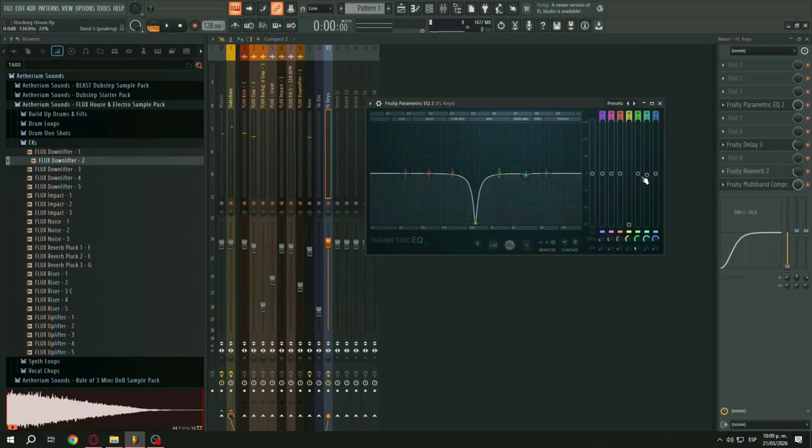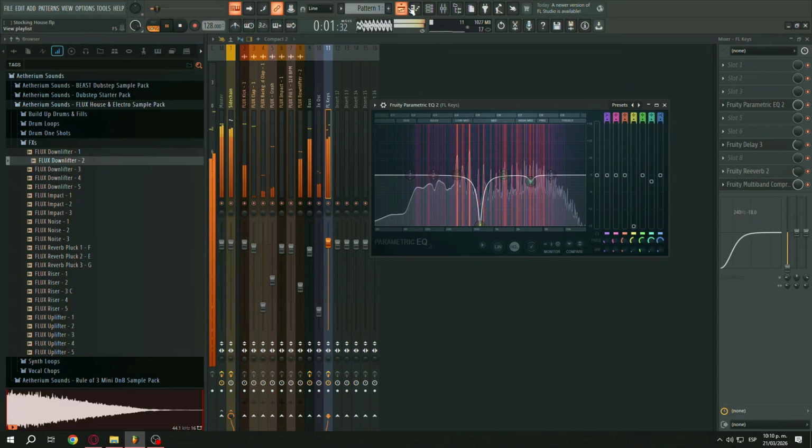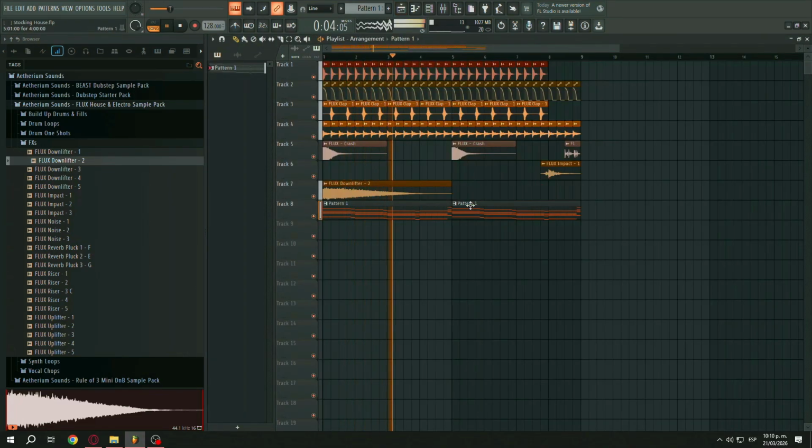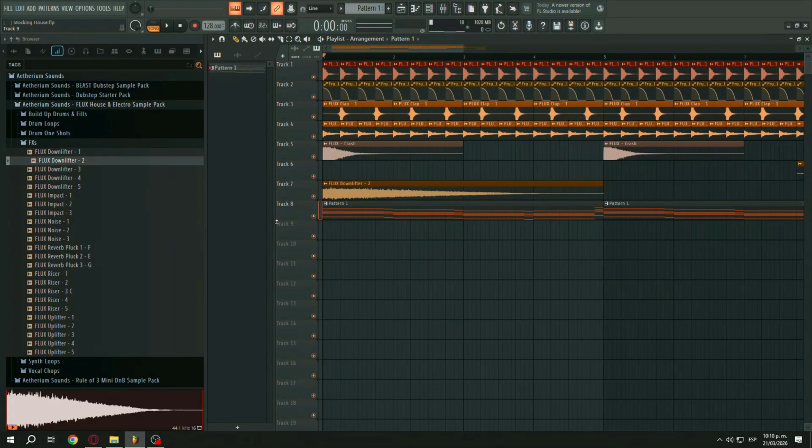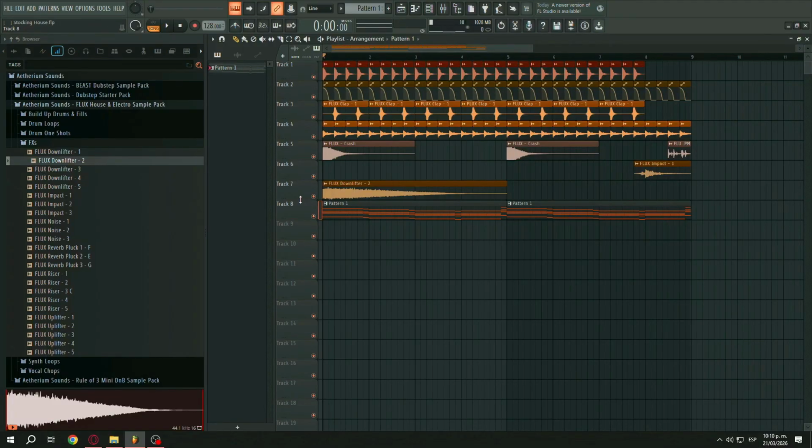Before showing how it sounds like, I want to say that I modified the EQ a little bit. This boundary here, instead of having it all the way down, I just made a little inverted slope like this. That sounds great. Now we should add the main melody.